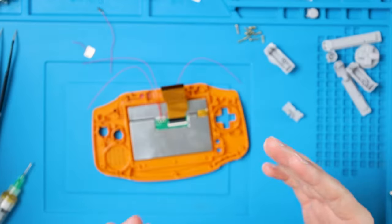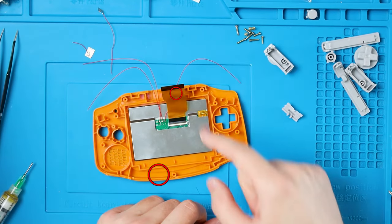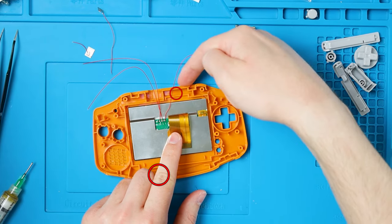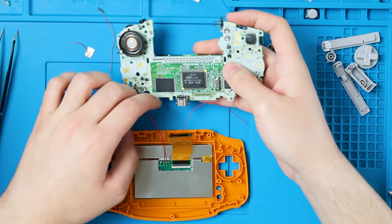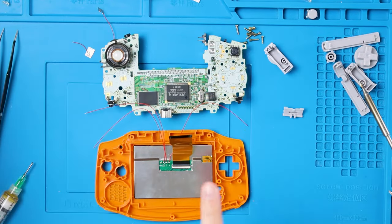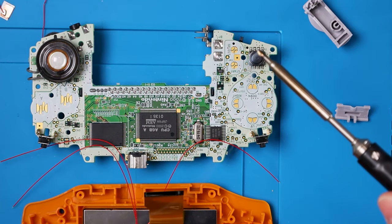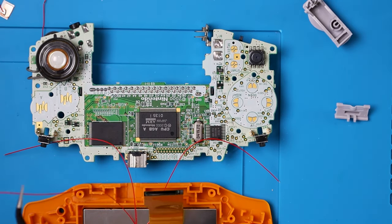Now if you want to keep those touchpads, you can stick the bottom one anywhere along here, and for the one on top I recommend sticking it up here against the top wall. For the soldering crew, grab your motherboard. I like to orient it like this. We're going to solder the Select wire to TP2. Put a little bit of flux down, iron down, solder in, lift up — that quick and easy. Then make sure you have the correct wire for Select, stick it down over the top, and press it into the solder. Easy peasy.